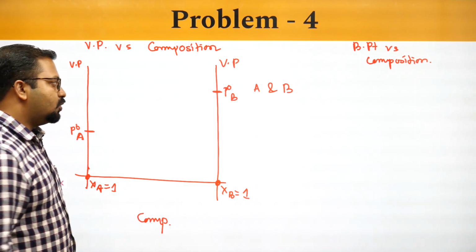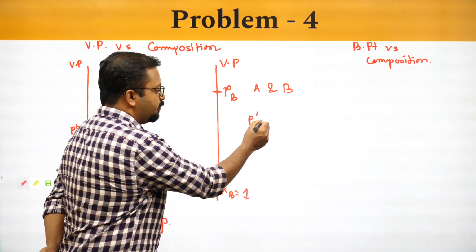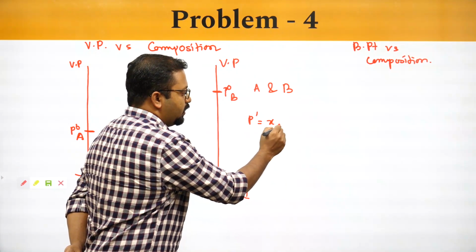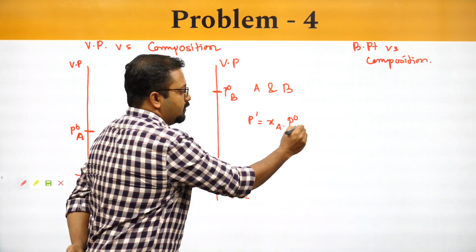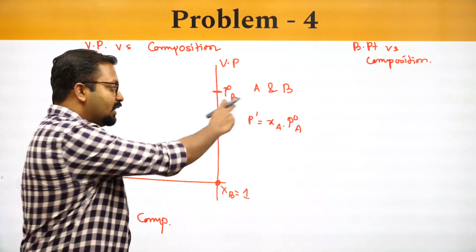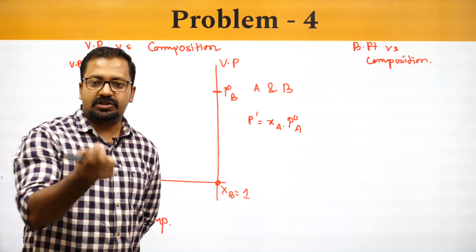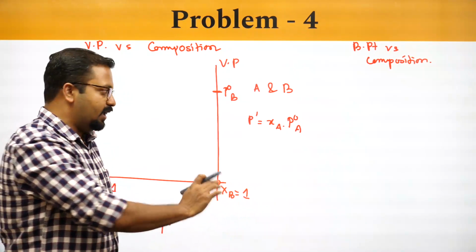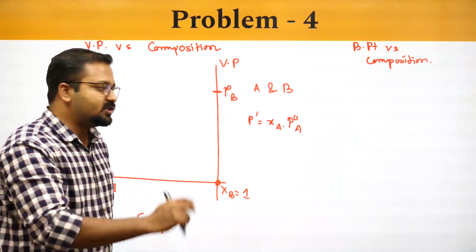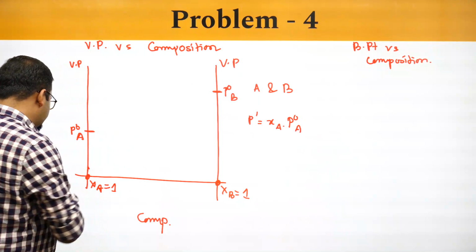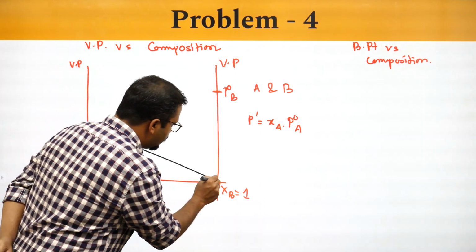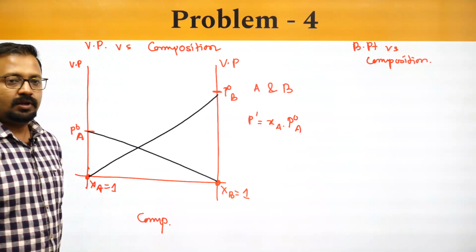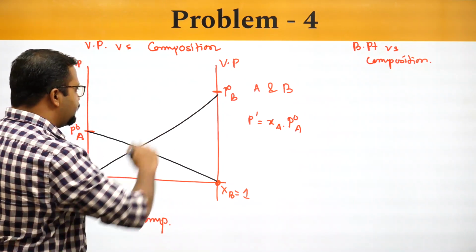Okay, also you know that the partial pressure due to any liquid is the mole fraction of that liquid times the ideal vapor pressure. The ideal vapor pressure is that of a pure component. So if the mole fraction keeps on decreasing, a linear decrease from 1 to 0, then this will also decrease linearly. So how will we show a linear decrease? Like this. And a linear increase will be shown like this. Okay, a linear increase will be shown like this.